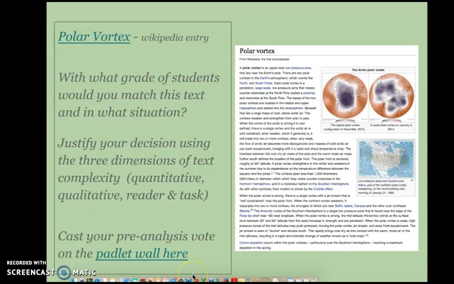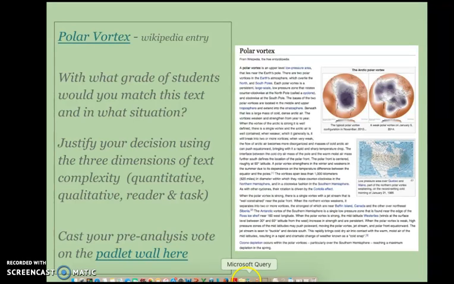Now we're going to actually go through the steps of analysis. Oftentimes our eyeball guesses are far removed from what our students actually need, and that's one of the purposes of the text complexity elements: to help you do a more close reading of the text so you can think about it and design learning experiences that are more appropriate for your students. So now we're going to go through those steps.